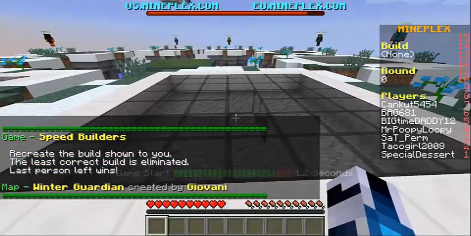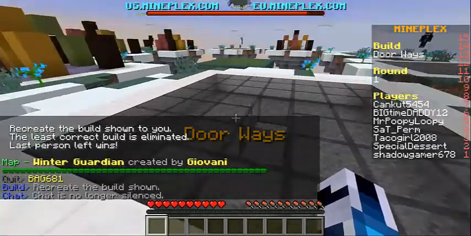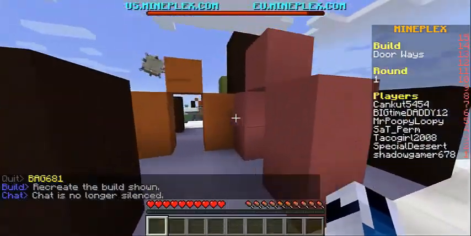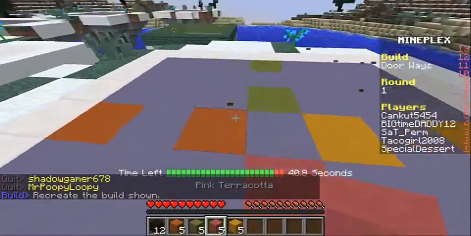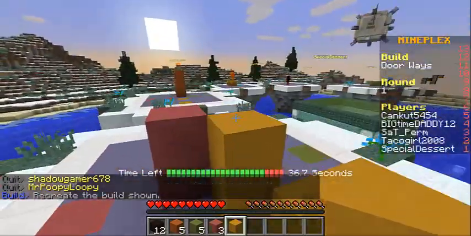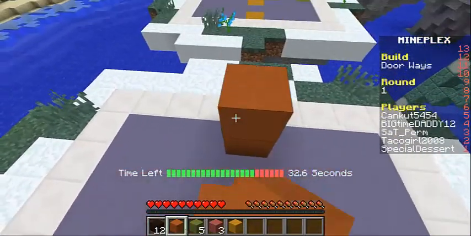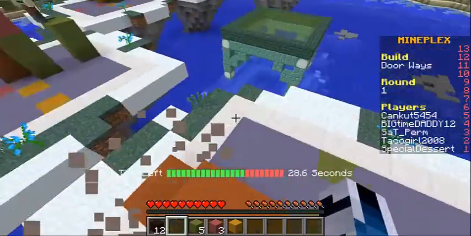A little bit. There we go. Look how beautiful it looks. Alright, doorways. What? It's not showing up. Hang on. Okay. Here it is. Pink, orange. Oh no. Okay, so that's not too hard because it has it right here. And then orange. Wait. Oh, that's not as easy as I was expecting.